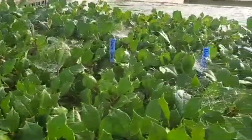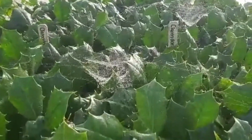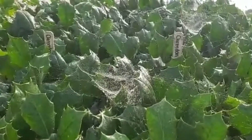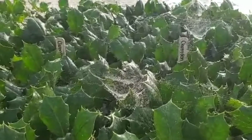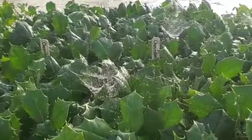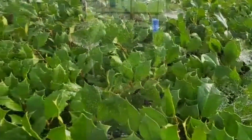So it's not unusual for me to come into the greenhouse in the morning and see spider webs, and those are spider webs of the bowl and doily weaver spider. Spider webs on cuttings like this can be a good indicator that the cuttings are receiving sufficient moisture overnight. It is not a bad thing.